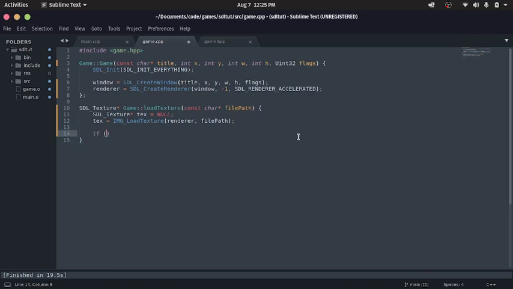So if text is still equal to null, even though we gave a file path, then it probably is a false file path.